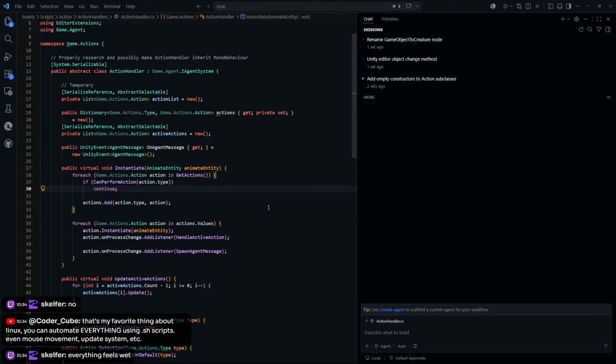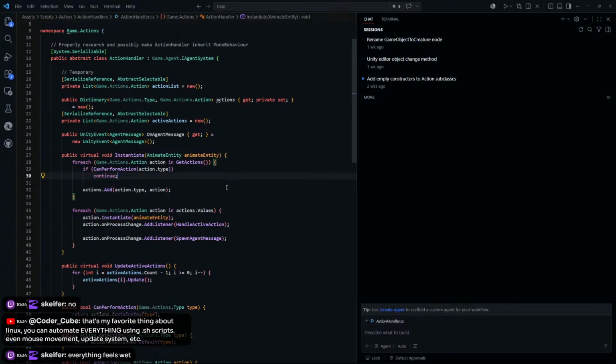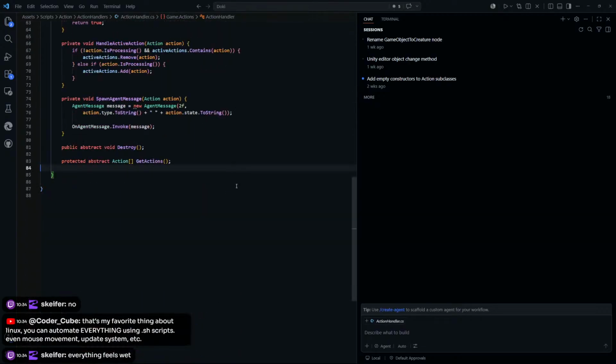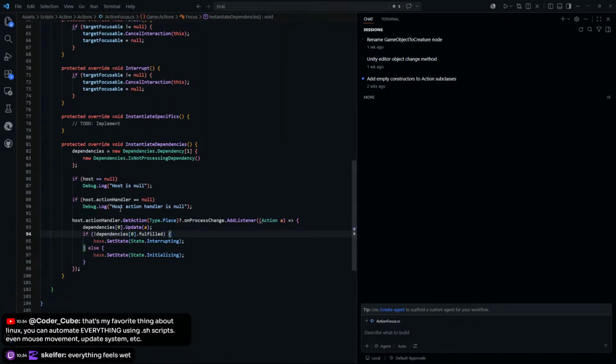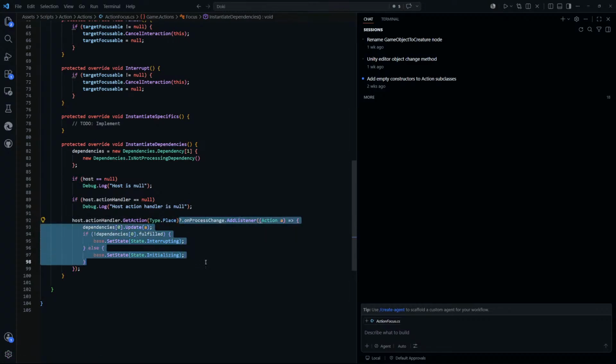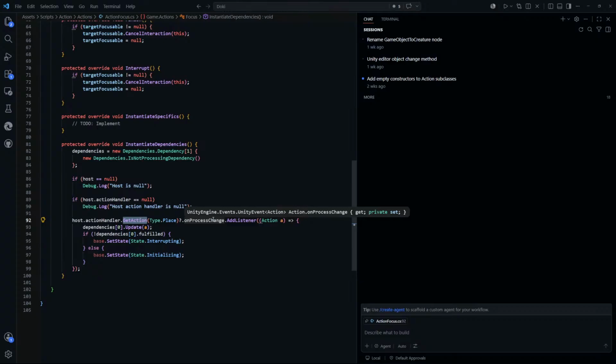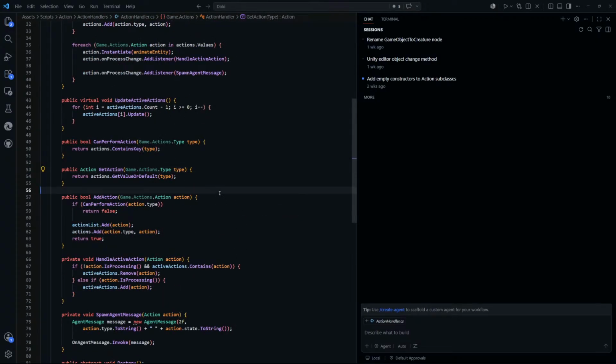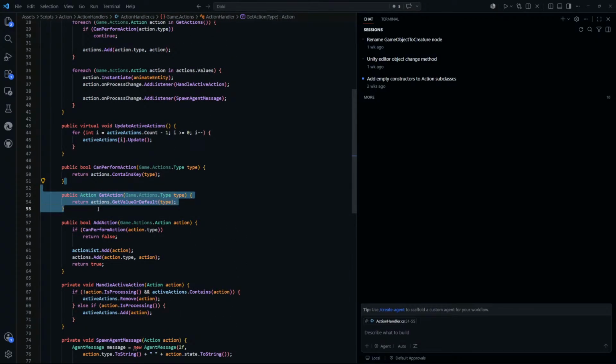Okay, this issue is weird. Look at this. I hope I learned something at the end of this. Host is not null. Action handler is not null, which means that we can call get action. But if this one returns null, we just skip this conditional here, which means that we probably get an error here.